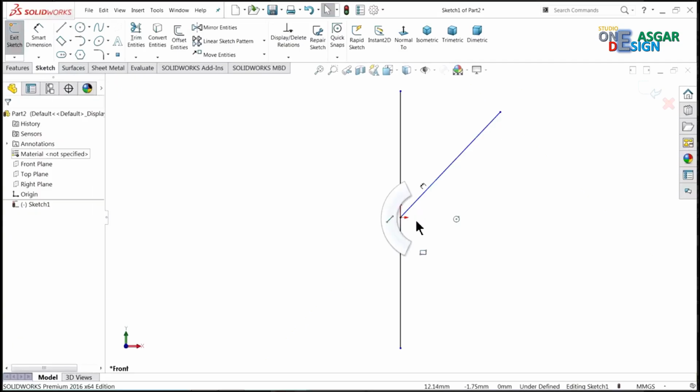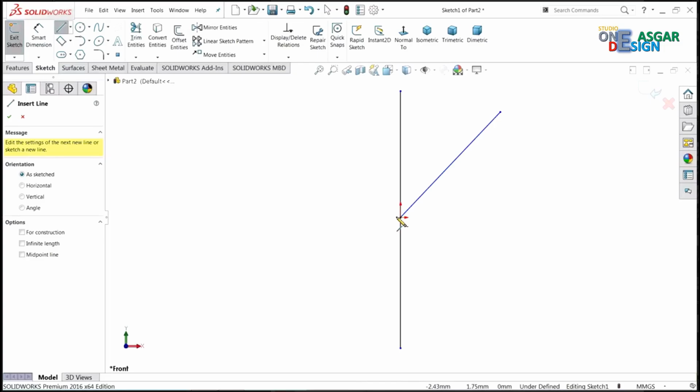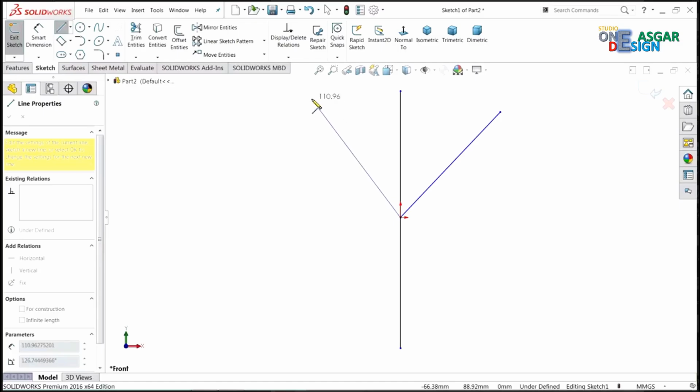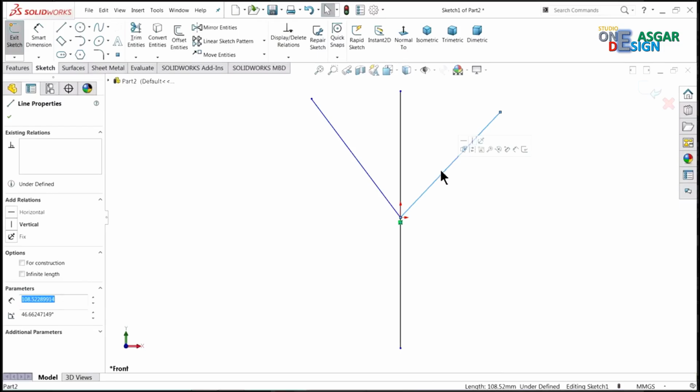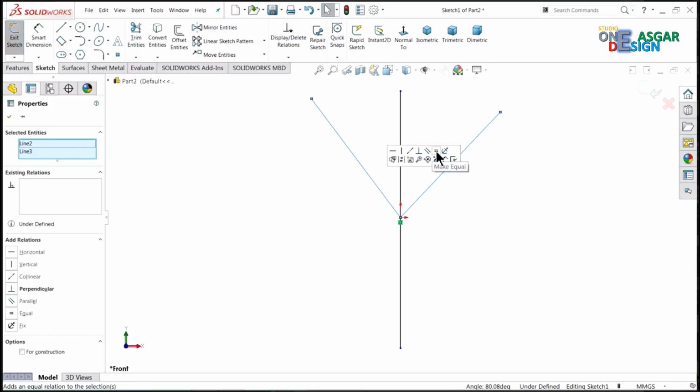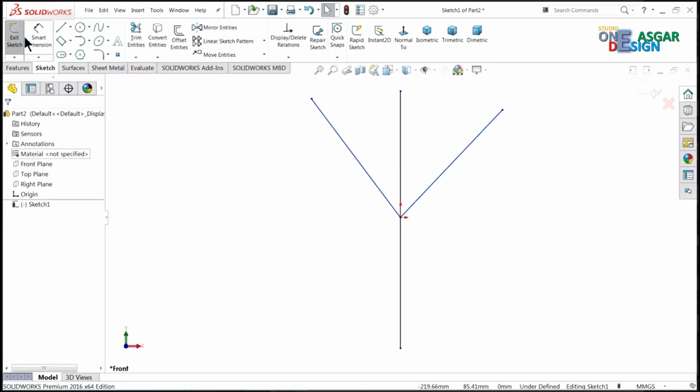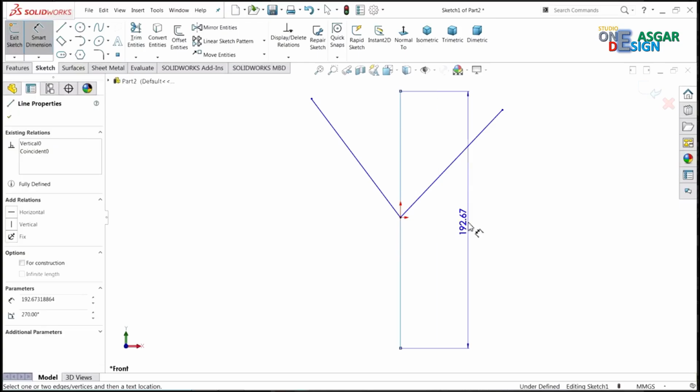Press escape, again right click, drag and exit. Now select both these Y lines, make them equal. Let me define this one.